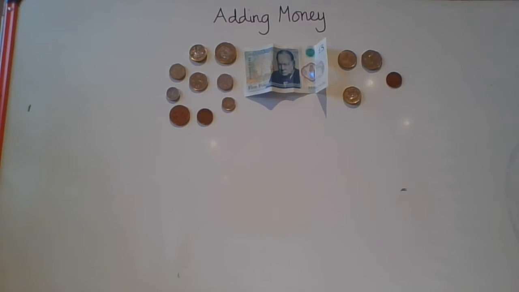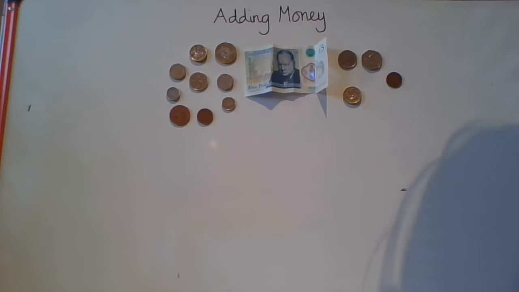Also think of the PIM principle in big maths. When you're adding money, you are adding. And it doesn't matter if you're adding elephants, pizzas, centimetres, kilograms, you're still adding up. So when you're adding money, just think of the same things that you always think about when you're doing any addition.